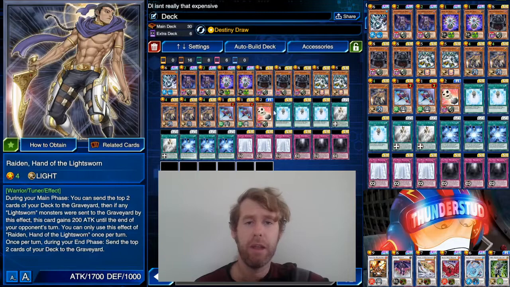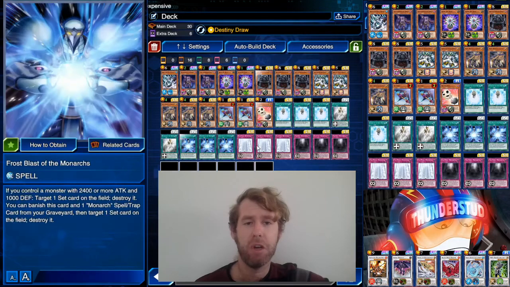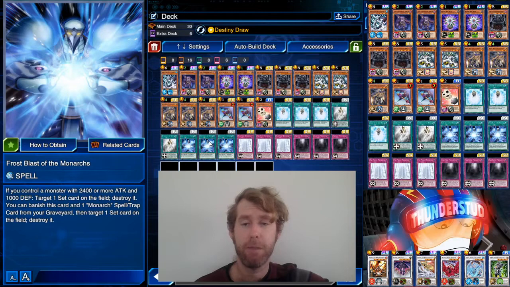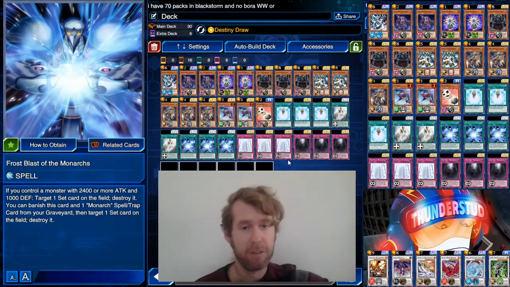And so, like I said, these boys are just to mill. These are fantastic boys you want milled that will save your bacon. And these are just our other Monarch spell and trap cards. Now, Frost Blast is fantastic. You banish it and another spell or trap card from your graveyard, destroy it face down. It can be a face down monster.